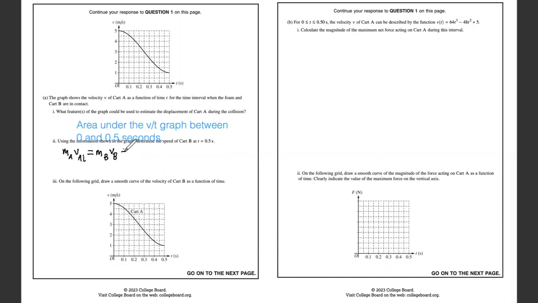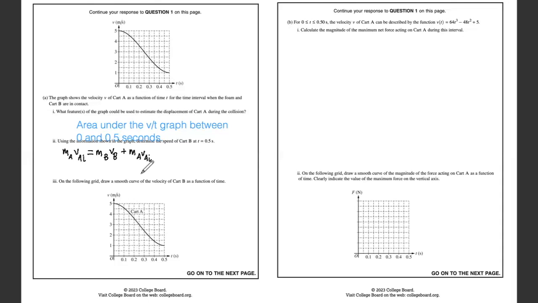Now we're not necessarily going to know, based on our equation, whether cart A goes to the right or to the left. But if we go back to the previous slide, a couple of things that we do know is that the two carts are going to separate and move with constant velocities. So the thing that we would have to figure out is which direction cart A is actually going to be going.